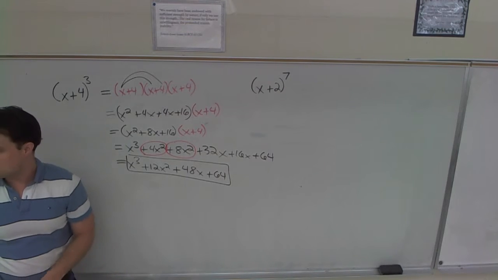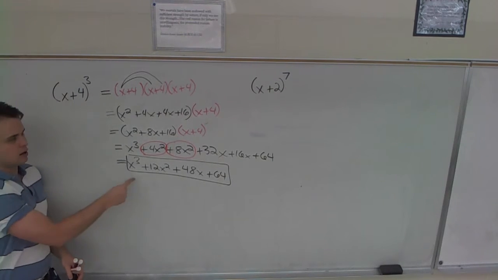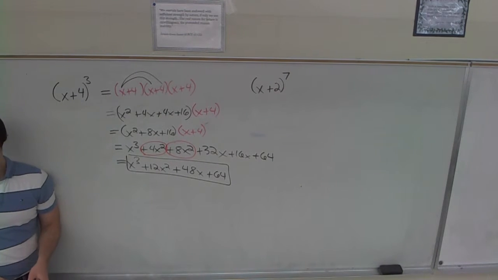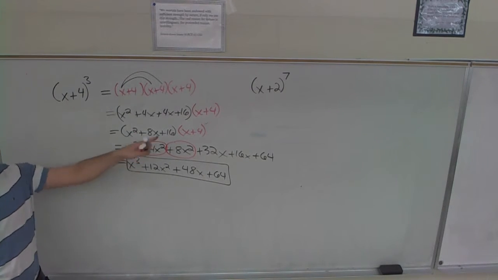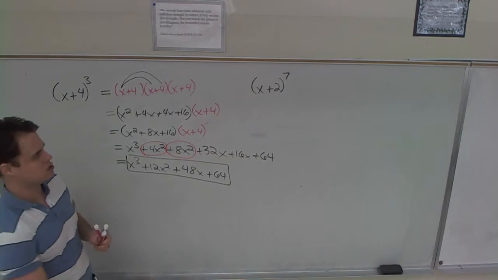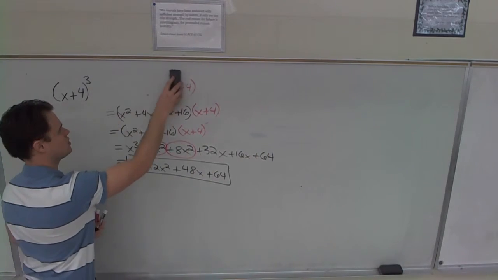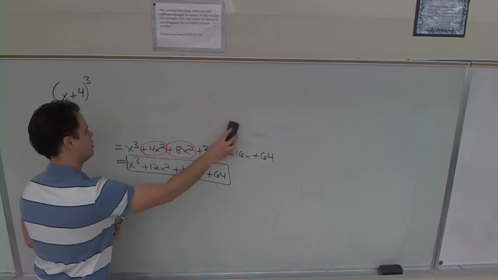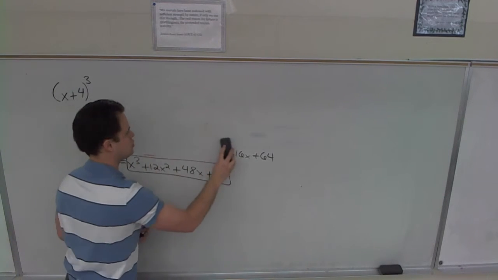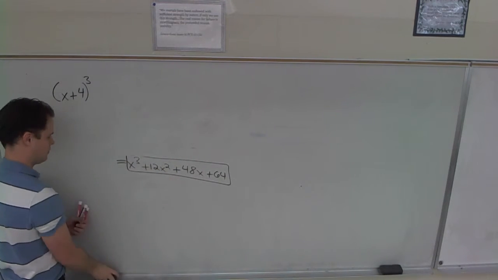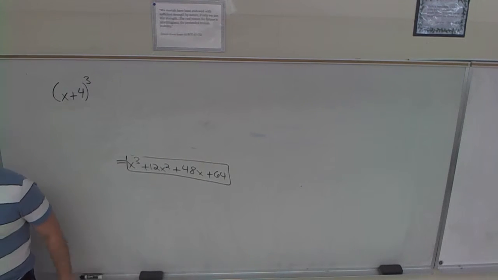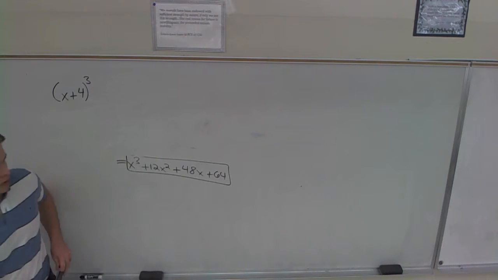So wouldn't it be nice if we could just go straight from here to there? Yeah. And luckily there's a way to do that. So how about we'll do it with this one and then we'll do it with that one next. So I'm going to erase this for a moment. Just give us some space. I'm not going to do any of this stuff. I'm claiming we can, with 1 or 2 steps, go straight to the answer. That's how I do it. So let's see, do I have a blue? I need a blue. Ah, it's over there, okay.